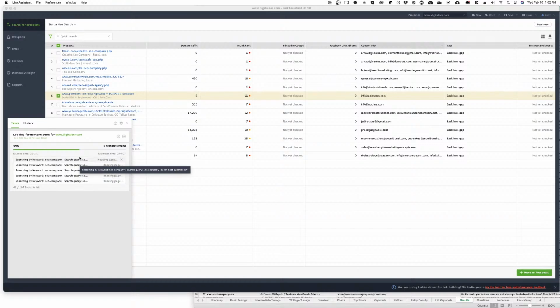And those are all search queries that you could do with Scrapebox if you wanted to. This is just a prettier Scrapebox. Fetching metrics. It tells me there are 100 URLs they found. And we're going to change the filters here in a minute once it's done.